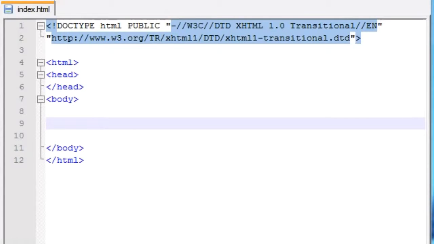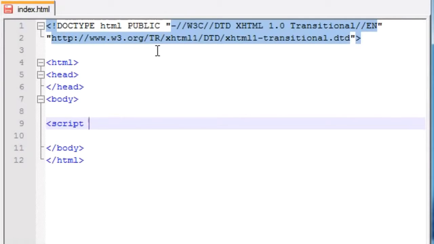Let me take a deep breath and get ready, and let's go. So, like I said, JavaScript is something that you add to web pages in order to make them more interactive. Just like everything else in XHTML, you need to add JavaScript through the use of tags. Now, the tag for JavaScript is called script. Let me mention this: on the internet, there are a lot of different scripts that you can add to web pages. There's JavaScript. Actually, there are like 50 different types of scripting languages. JavaScript is just one of them.